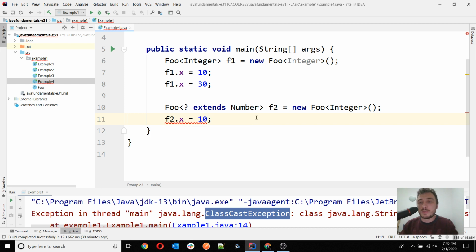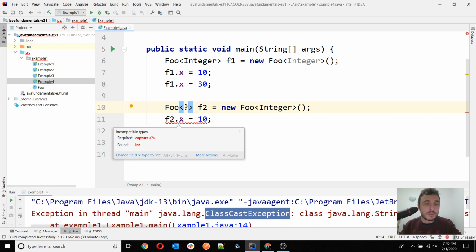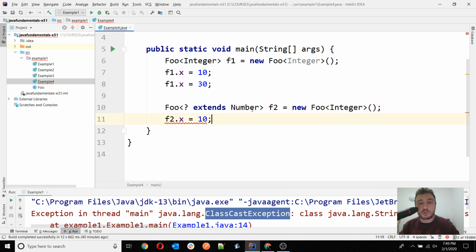So actually it works this way if you use either the extends wildcard, or the any wildcard like this. In both situations, you won't be able to change the value of the variable referred by the generic type anymore. So it simply becomes like a constant from the compilation point of view. The compiler won't allow you anymore to change its value when you use this kind of constraint through this shape. So through the type represented with this kind of wildcards of generics, you can't change this value anymore.